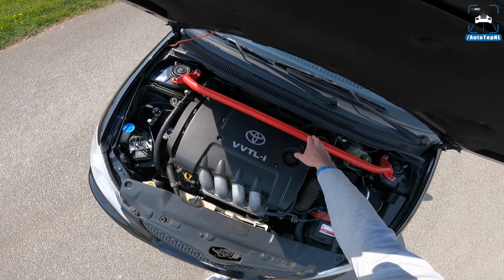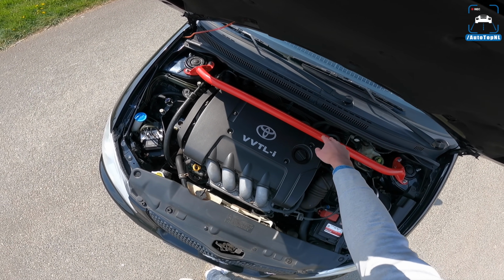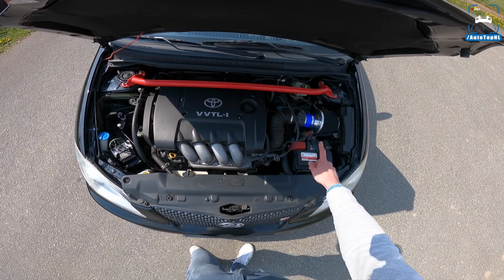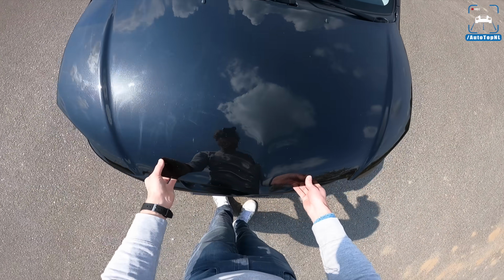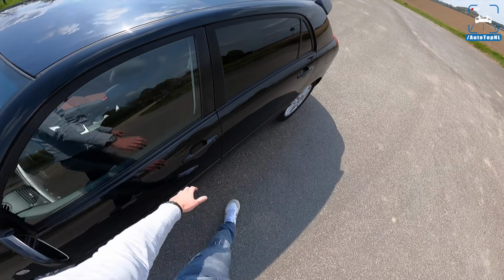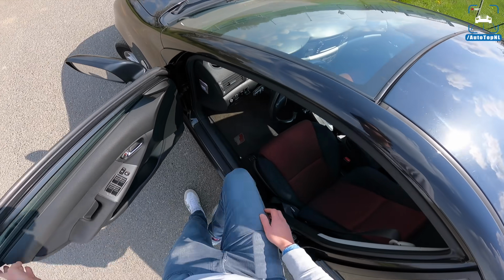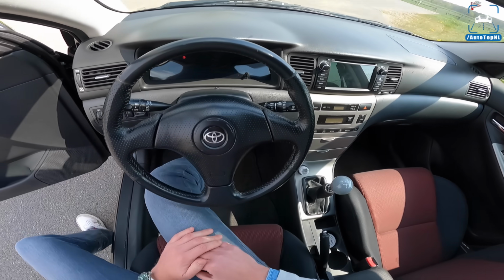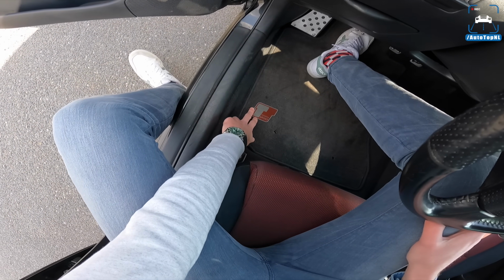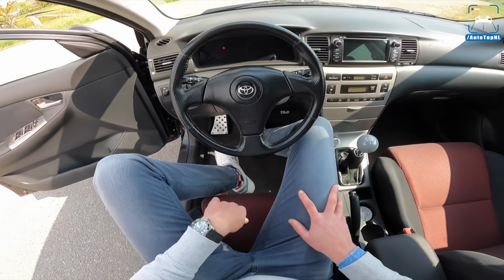This bracing is also from the compressor version, so the bigger brother, and next to that lowering kit it also has some suspension parts from the compressor version. So that should make it handle a little bit better than stock, because stock, apparently it is very loosey-goosey and a grandma car. Toyota Sport floor mats as well, which is nice.